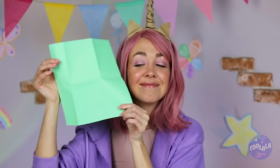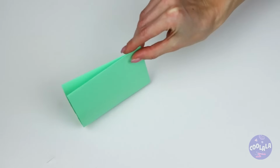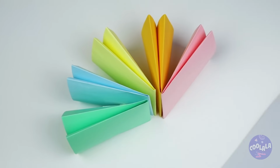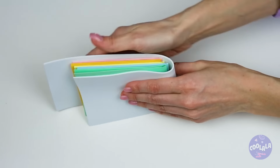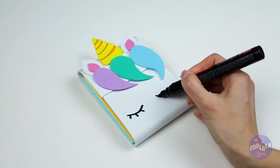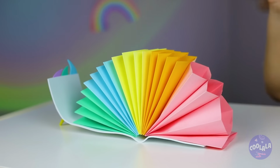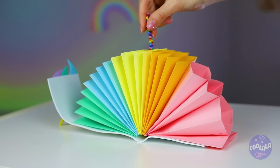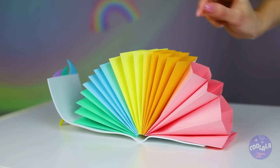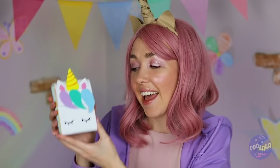Of course, you can always use paper. Make some fans and bind them together. It could use a few equine touches. Now release the rainbow and enjoy your new wallet. Plus, all those fans come in handy on a hot day.